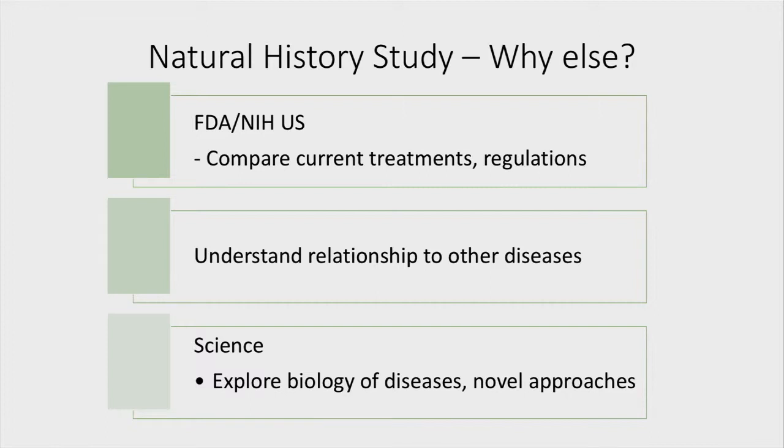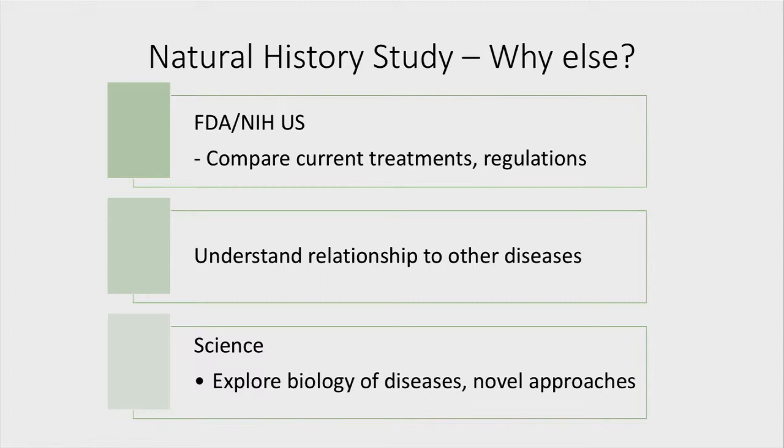So why else do we want to have the natural history study? Well, I think it's an incredibly important framework for trial development to be able to go to our regulatory authorities such as the FDA and NIH in America or the TGA in Australia, so that we have a rigorous ability to judge, does it make a difference? Are these children different? So we need it, and the regulations around it are really important that we get it right in setting it up.